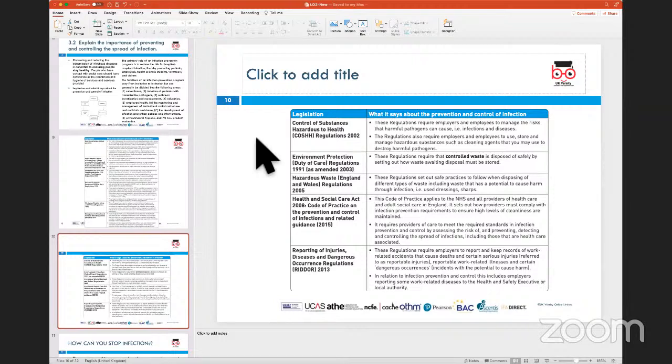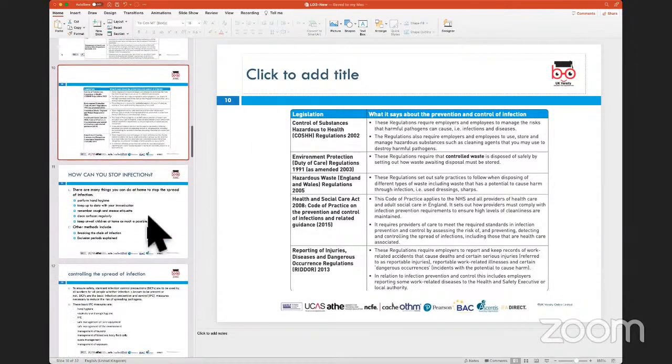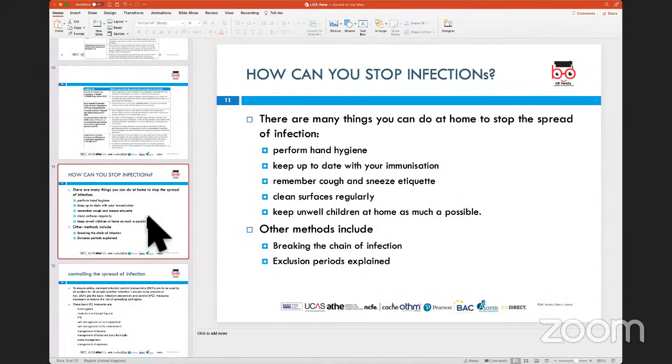Isolation of that premises has to be done, or in some cases further de-infection of the premises, to ensure that the spread of the disease can be controlled. So one of the ways through which we can prevent and control the infection of diseases is by following government legislation, i.e. regulation, which is developed into policies and procedures and then implemented within a particular setting, like a care home, hospital department, A&E department, or a surgery. That helps in controlling the spread of infections.